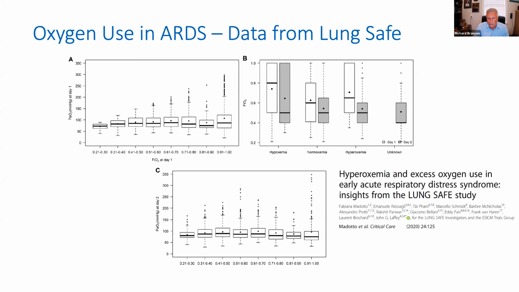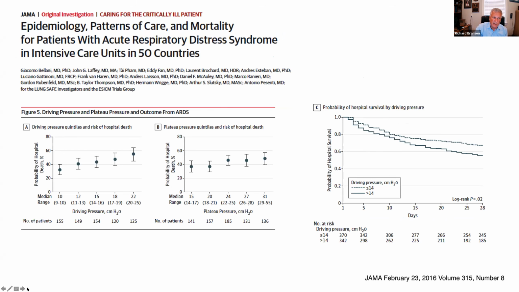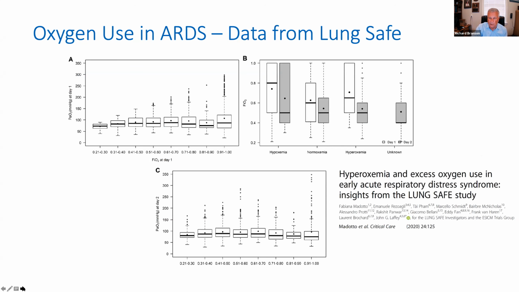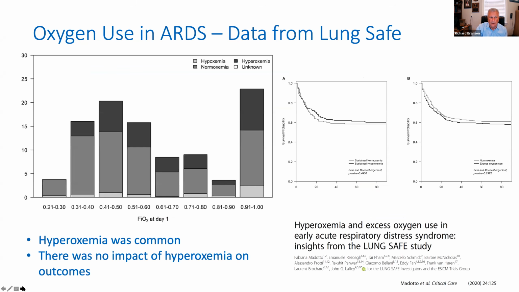And De Jong's paper, now 10 or 15 years old, demonstrated that if patients had a PaO2 greater than 120 millimeters of mercury and their FiO2 was greater than 60%, 80% of the time people turned down the FiO2 or the PEEP. If the patients had the same PaO2 at an FiO2 of 40%, less than half the time was there any reduction in FiO2. So there's something there again to be learned about how we manage oxygen. And a computer in a ventilator can manage FiO2 a lot faster and easier than we can.